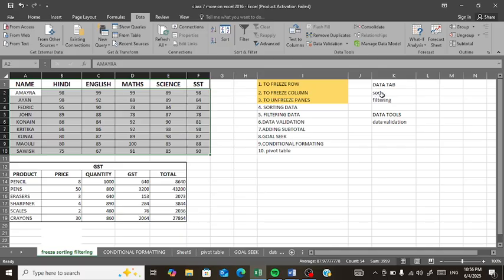We have to select sort A to Z or Z to A. If there are letters or text, then it will be alphabetical A to Z or Z to A. If they are combinations of text and numbers, or here are the numbers, then these values will be arranged from smallest to largest and largest to smallest.